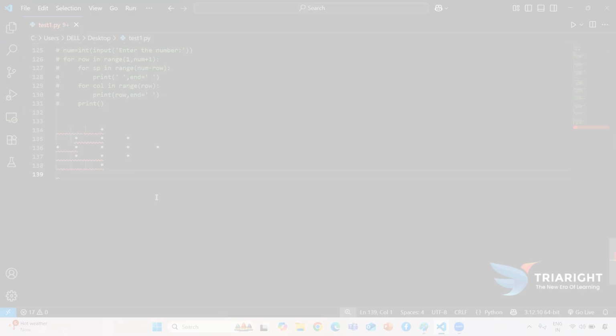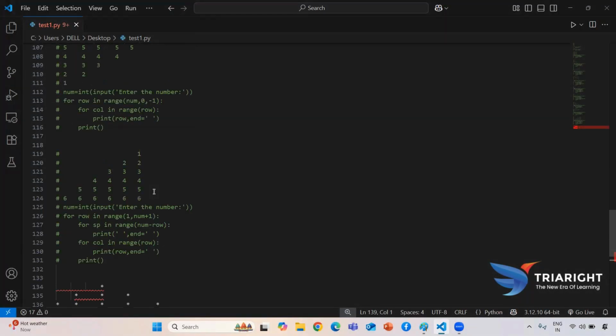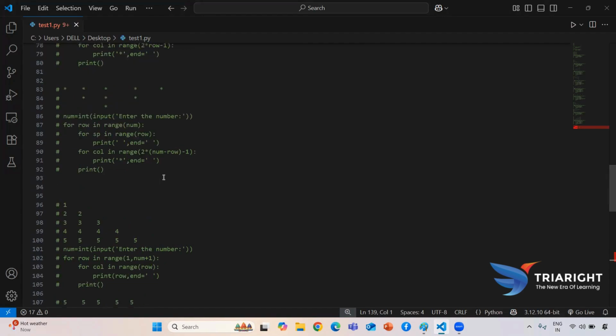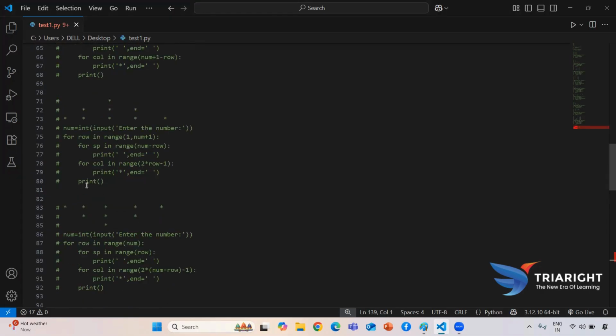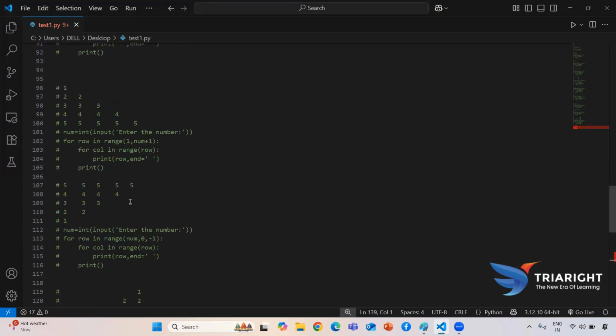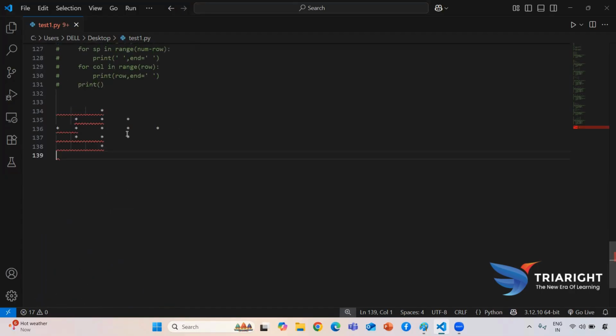Okay guys, whatever coding we have completed so far in patterns, everything has been a triangle shape. This is one triangle, this is one triangle, this is also a triangle. Now we are going to mix and merge triangles. As of now we create only a single triangle, but now my requirement is to print this: in the first line I need to print 1, then 3, then 5. After the fourth line, I need to print 3, then 1. This is the combination of both. Let's see how both are going to work.